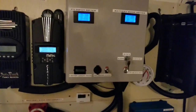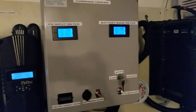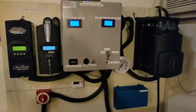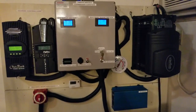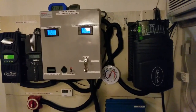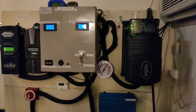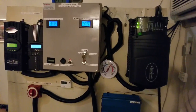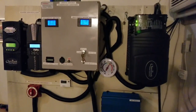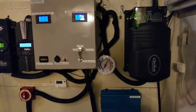System is running good and it's looking pretty at night with all the lighting. Look at that. Don't you just love it? Beautiful. It's really, really nice. Looks really nice at night. All the lights on, LED.